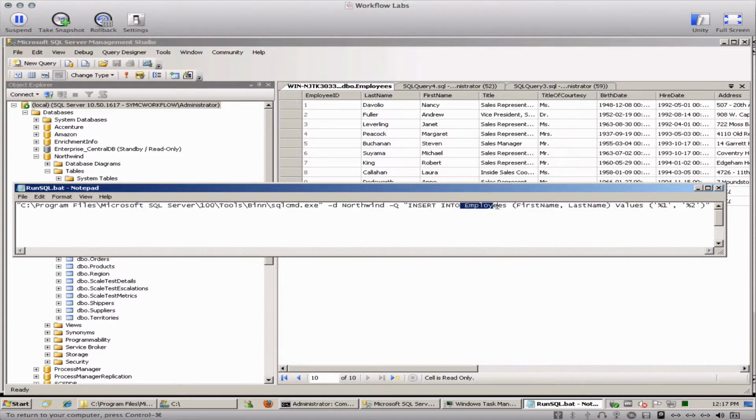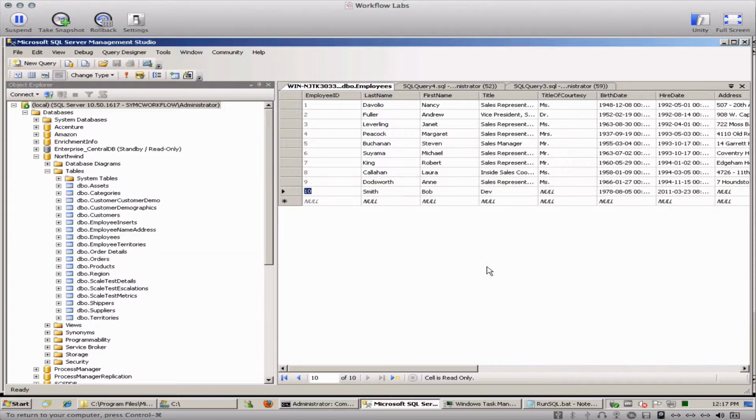So we're going to insert into the employees table, and you can see I've just named a couple of fields, and you could name as many of the fields in the table as you want. So I just did a couple, and then the values are dynamic. So these are actually going to come in order from the command line. So the order I pass them in would have to align with the order that maps to the field name. So in this case, %1 is going to be the first parameter passed on the command line, and %2 will be the second parameter passed on the command line. So that's the batch file that we're going to execute from ServiceNow.